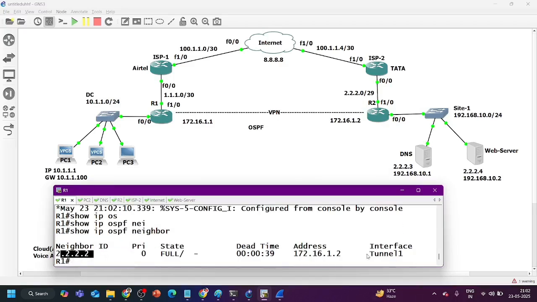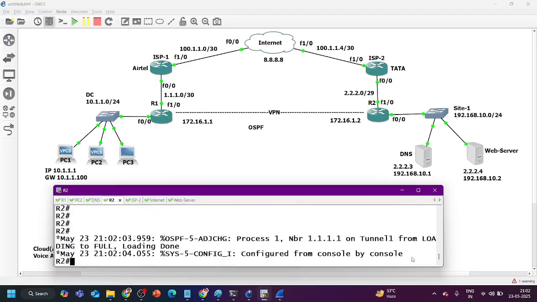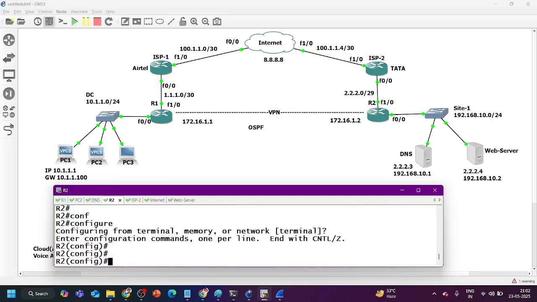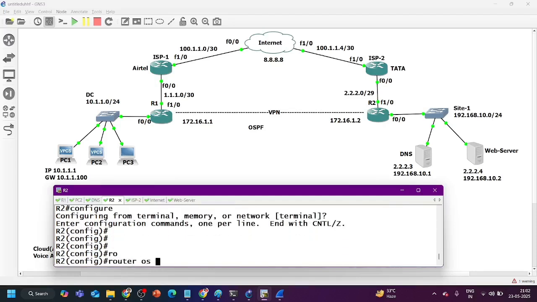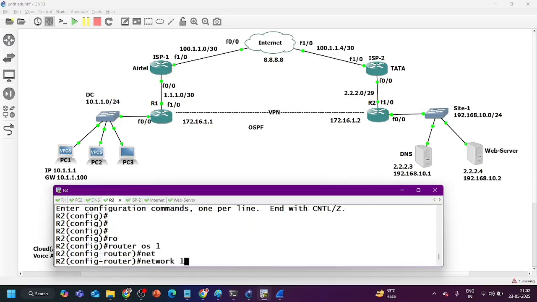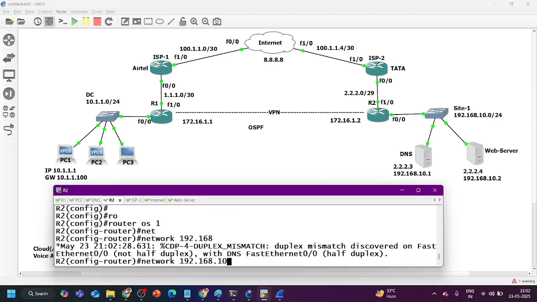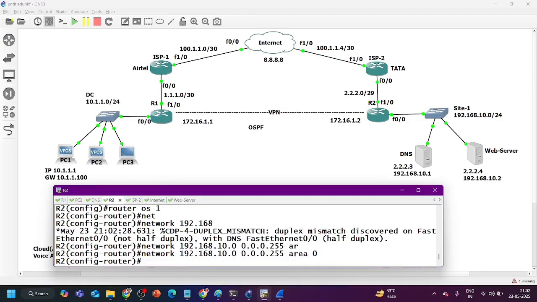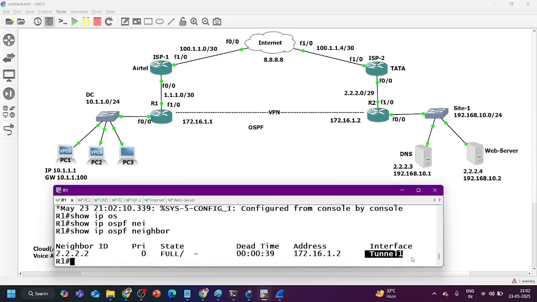On which interface? On the tunnel interface. Now on router number 2 I am going to advertise the LAN in OSPF. Router OSPF 1 and network 192.168.10.0 0.0.0.255 and area 0, and go to R1 and check the routing table.